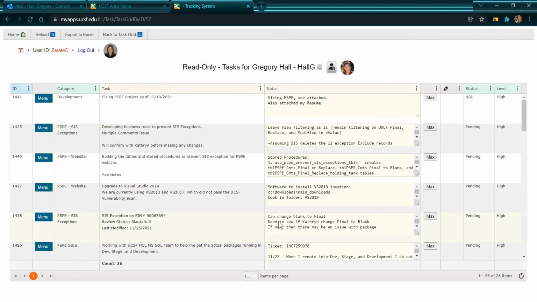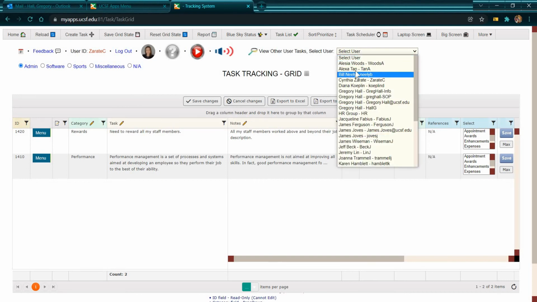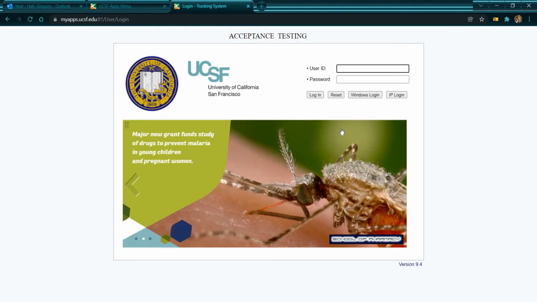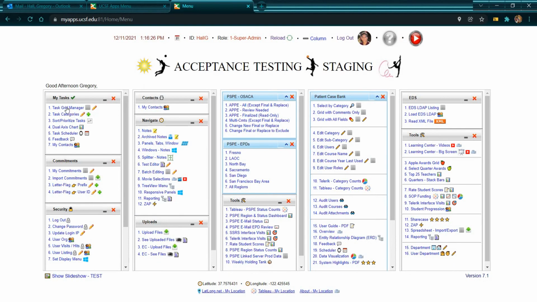Voila. So this is really helpful, I think, would be helpful for Cynthia because she can see what her staff is doing, right? At a glance, right? She can look for it. It's at her fingertips. I mean, if I went back to the task grid, she can look for everybody's tasks here, Alexa or James Ferguson, and see what they're doing. So you can do stuff like that. Let's go back. Let me log out of here and go back to me. Again, I can log in with my IP address, so click OK, voila. Here I am, task grid.